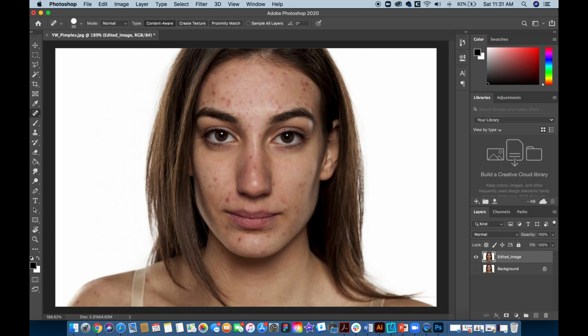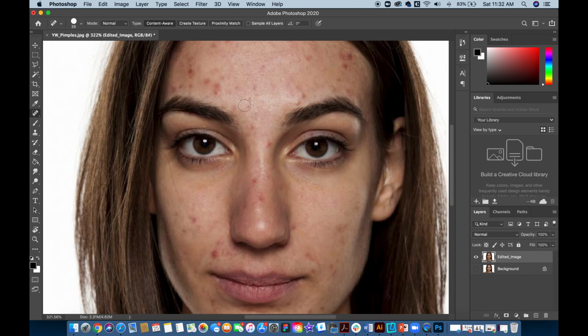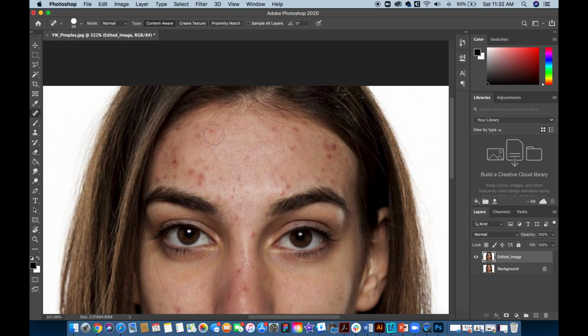Now, so gagamitin natin this time to remove all the blemishes, black spots, and pimples by using the healing tool. So the spot healing brush tool is an effective tool to use for removing spots. But like I said, the size of the brush should be relative to the size of the spot you're trying to erase.